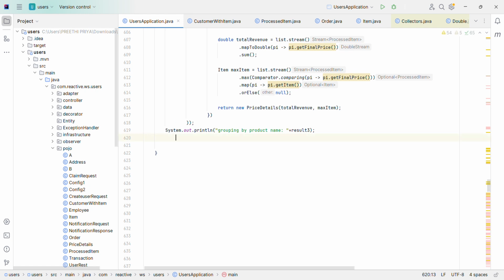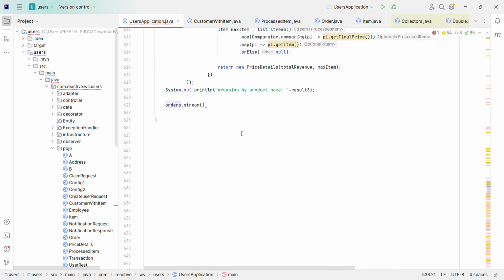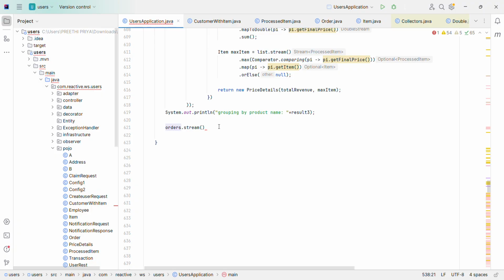What we can do is iterate the stream. Order is the one which contains these details. So we first apply the flatMap as per our example: order.getItems().stream(). But before we come out of the flatMap, directly here itself we can apply the filter.